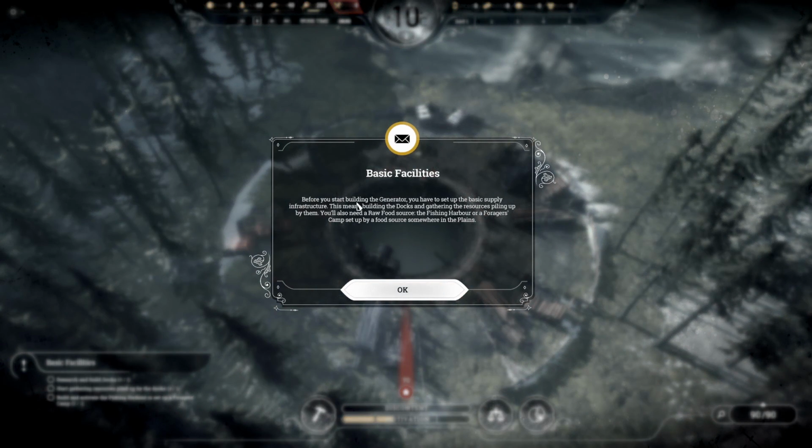Basic facilities. Before you start building the generator, you have to set up basic supply infrastructure. This means building the docks for gathering resources, piling them up, and then also gathering raw food sources, fishing harbors or foragers' camps set up by a food source somewhere in the plains.